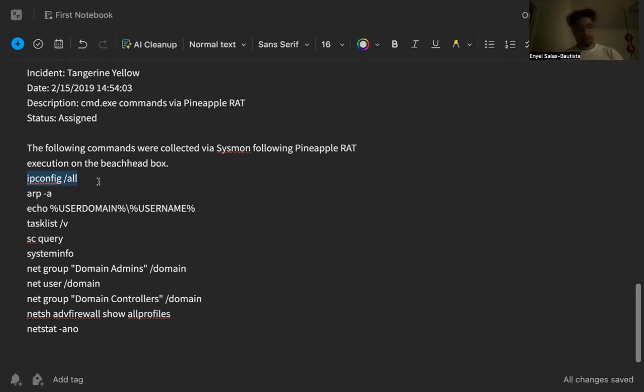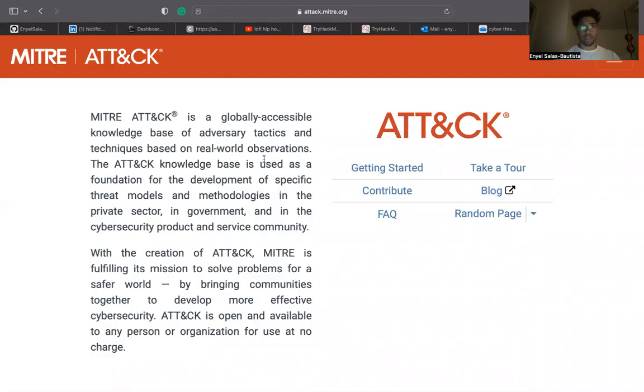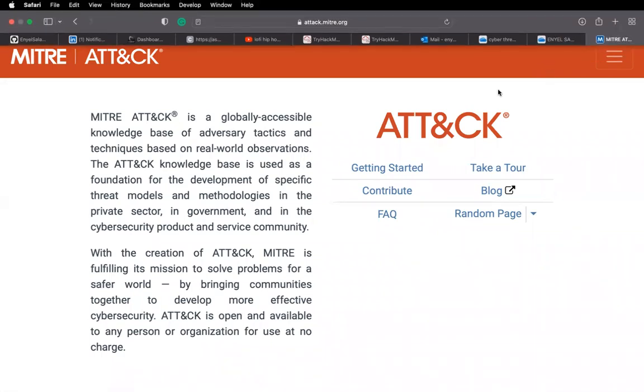So if I find myself with this, and I'm not familiar with some of these things, I can just go into MITRE. Let's bring over the share. So we are in MITRE, and let's get the search bar going.